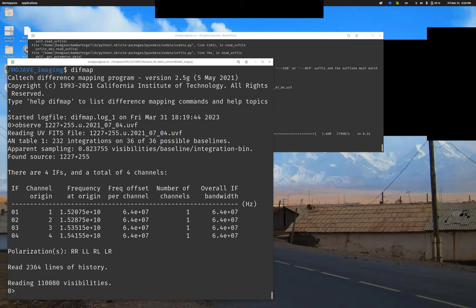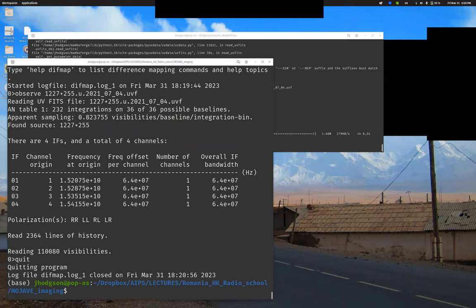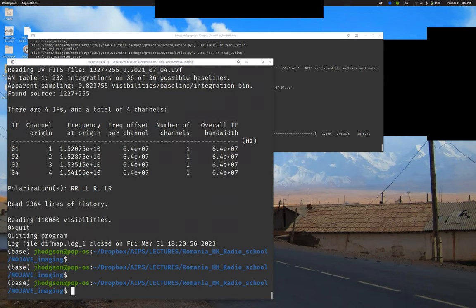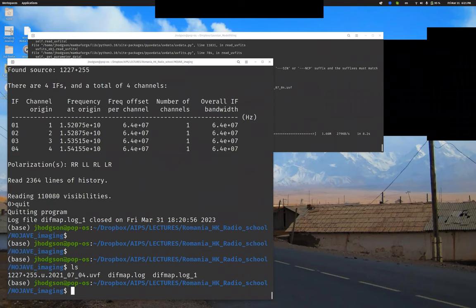Which file did you download? It doesn't really matter too much which file you got. So did you manage to download a file at all? ls is what you type. Yeah. So if you're not familiar with Linux, I'll quit out again, just to give you a few basics. So ls is the same as dir from Windows.